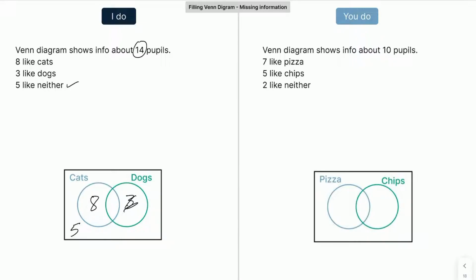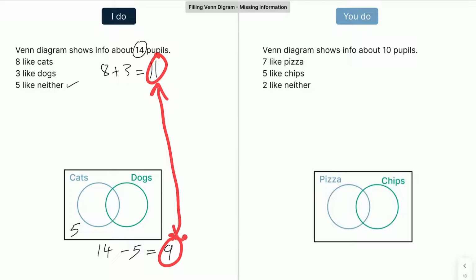So I'm just going to rub off the bit that we've put in wrong. So the 5's fine, like I said. So we know altogether there's 14 pupils because it's told us up here there's 14. So if there's a total of 14 pupils and 5 have neither cats or dogs, that means if you take 5 off, that leaves us with 9. So that means that the bit in here should total up to 9. Okay, so what do we know about cats and dogs? Well, we've got this bit of information here. If we do the 8 plus 3, we get 11. So we've got 11 here and we've got 9 here. If we take these 2 away, so if I do 11 minus 9, that gives me 2. That's the overlap. So that's the bit in the middle. Okay, so that's that bit there.